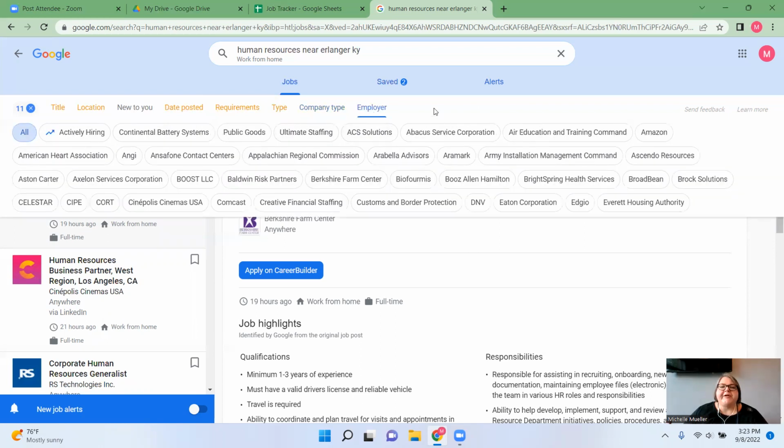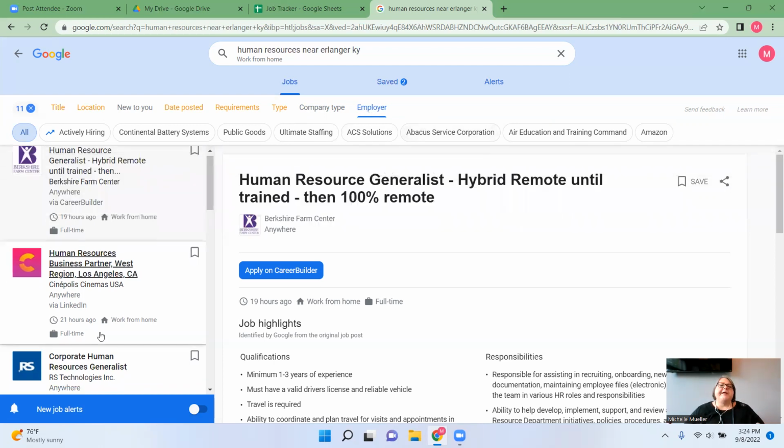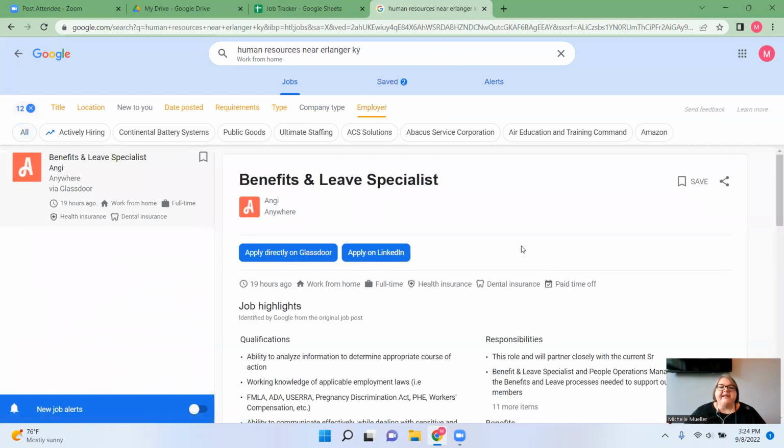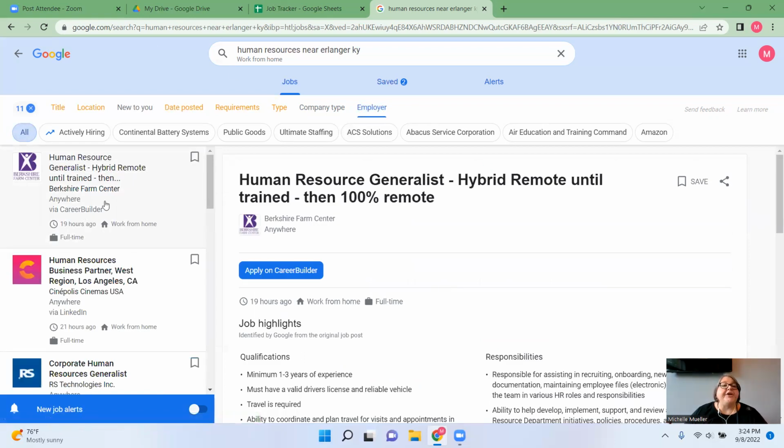And finally, as for employer, you have to keep in mind, these are just your results. So these are employers in this list. So if I wanted to look and see, okay, what kind of results am I getting? Maybe I really want to work for Angie. It used to be Angie's List. If I click on that, I'm going to see that result. So instead of seeing a bunch of results, I'm seeing that one result. We've narrowed it down very tightly because we're seeing that one employer. So it's good to find things, but I typically don't recommend setting up a job search this way. And that's what we're doing.